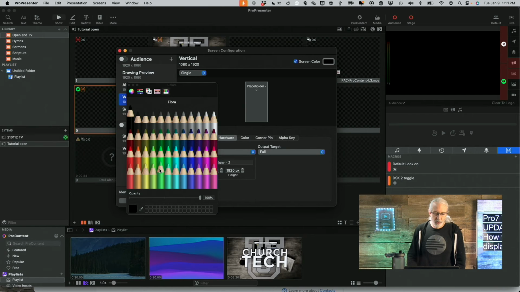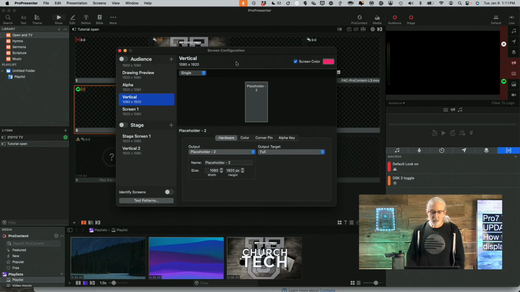I like to set this to just a color I would never want to see. And the reason that I do is when I fire up ProPresenter and my vertical monitor is on, if I don't see that color, I know something has gone awry. So that's why I use that color. It's not intended to ever be seen except when I'm setting stuff up.